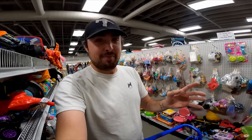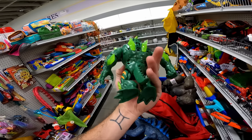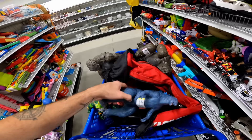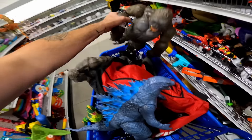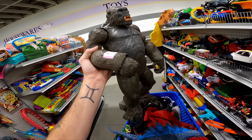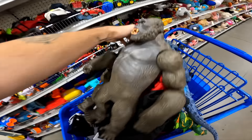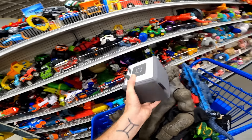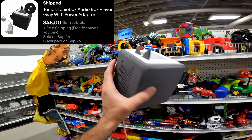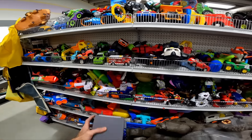Now that I have a camera again, let me show you guys some of the things I found. I have to look these up — I just feel like this is going to be worth $2.99. There's also some Godzilla toys — this one's $7.99, which might be a little high. And two Kong figures for $6 a piece. I also found this little Tony box speaker for $6. Looked it up and it looks like I can get like $45 for it, which is pretty good.